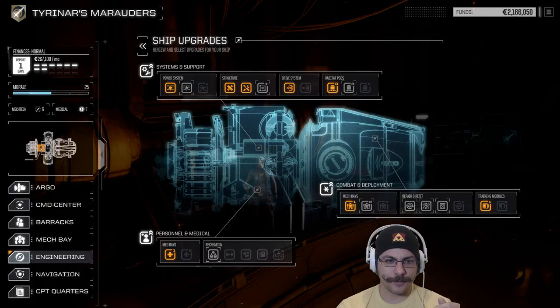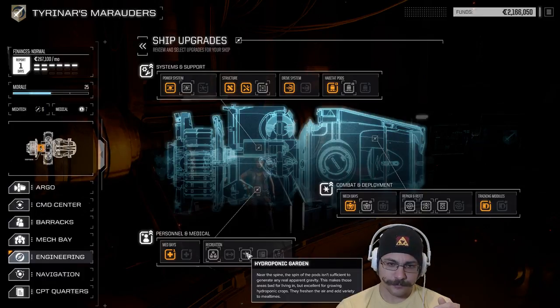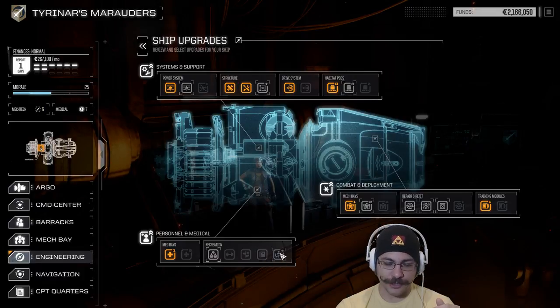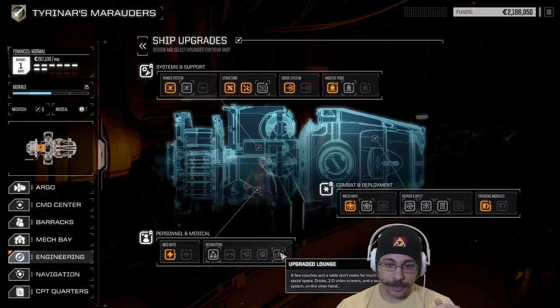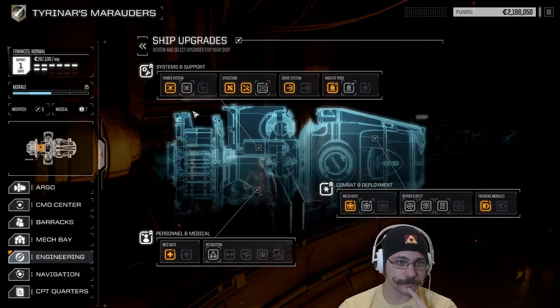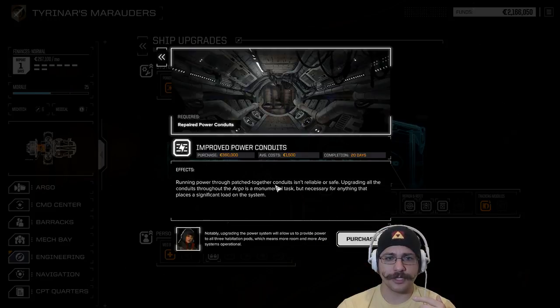Getting our mechs up and running faster would be great. Morale bonus type of stuff: gymnasium, variety of food, a library. So all of these are going to be bonuses to morale. However, just getting our systems up and running would be great. Let's go with an improved power conduit. Upgrading all the conduits is money well spent. Yeah, we already read this one.